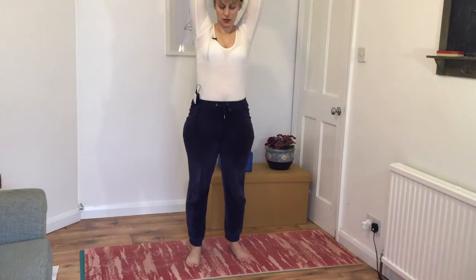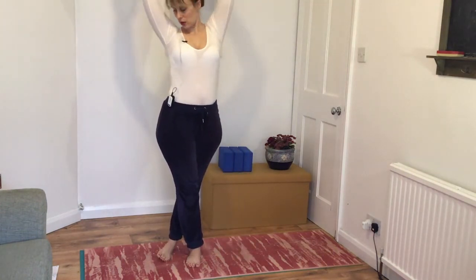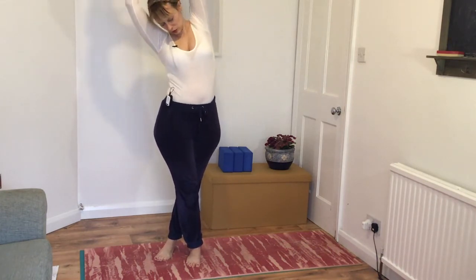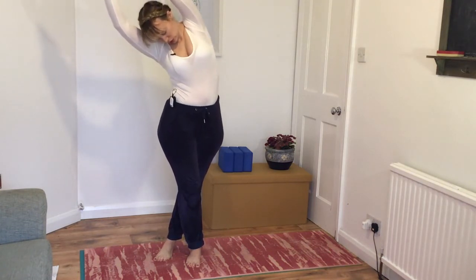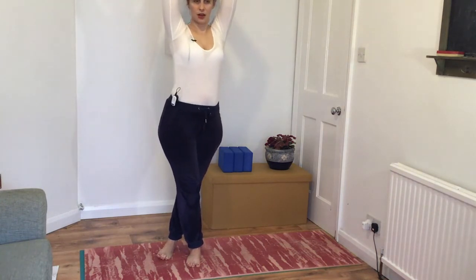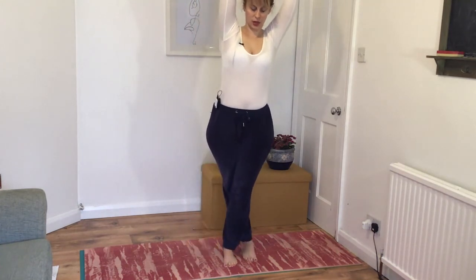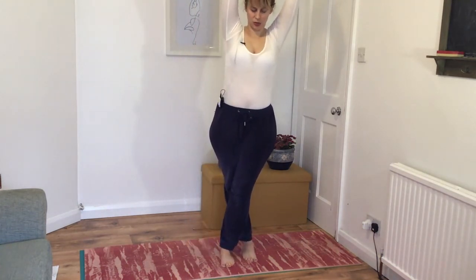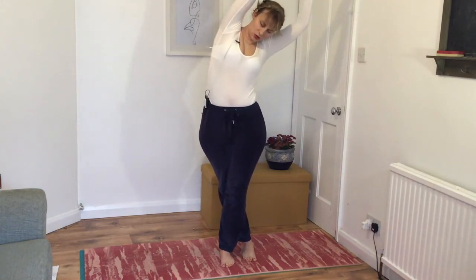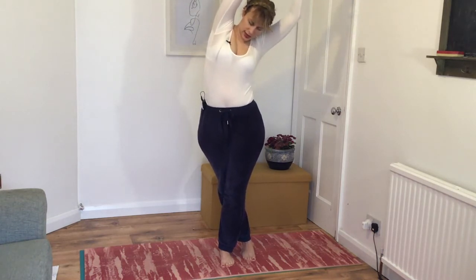Now bringing your left foot behind your right, I'd like you to swap your wrists round and do exactly the same again. So tilt to your right hand side, finding a nice stretch. And then back up to center. Uncrossing the feet and then cross the right foot behind the left. Get your center, if you wobble, don't worry. And then just reach over to your left hand side and feel the stretch on your right ribs. Exhale, coming back to center.